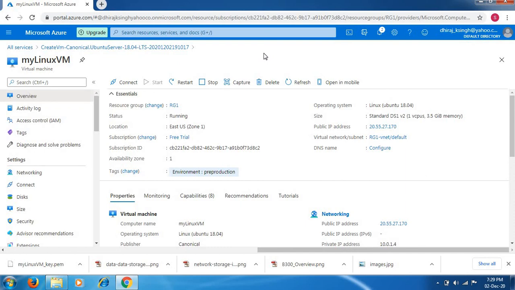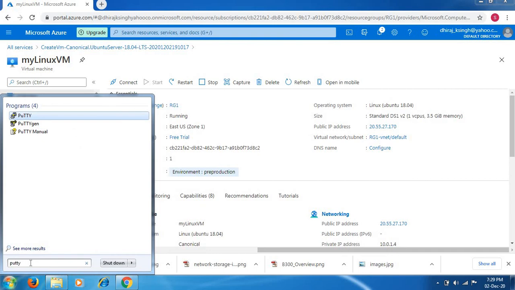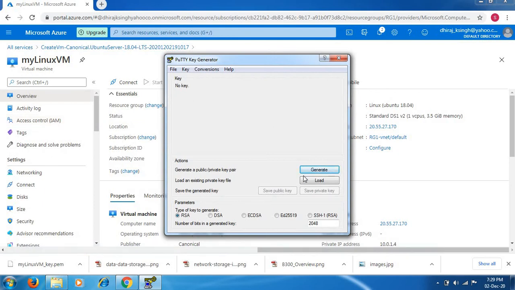Here we will find the complete information regarding our VM, and we need PuTTY to connect to our VM. So if you don't have it, then download and install PuTTY, and then open PuTTYgen. And load the file myLinuxVM key.pem, because we need to convert this to a ppk file.